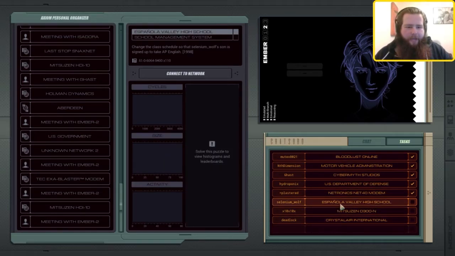Okay. Española Valley High School. Change the class schedule so that Selenium Wolf's son is signed up to take AP English.